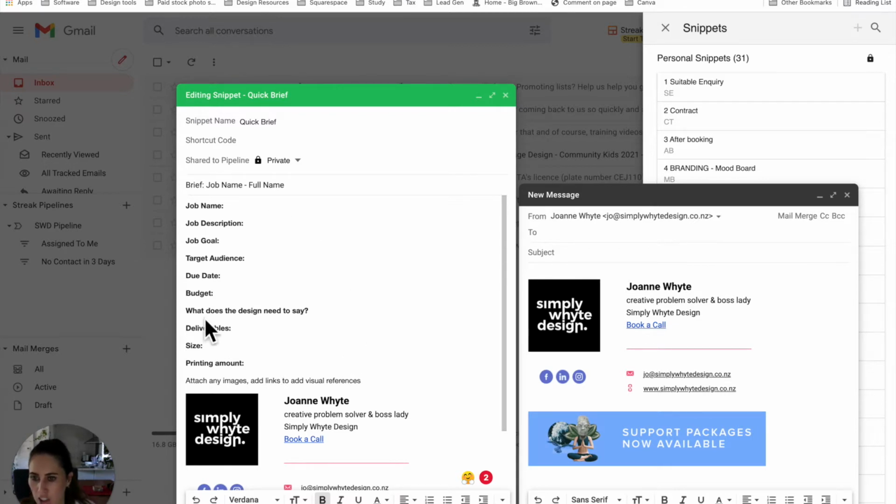So I usually write and have templates like this just for really quick things. Now just bear in mind when you do briefs like this, they can get lost in emails and stuff like that, but this is just a really good basic way. It's probably, I would say, a level up from getting stuff on the phone, but at least it's templated, it's easy to follow, and once you've created that template with the snippets, you can use it anytime.